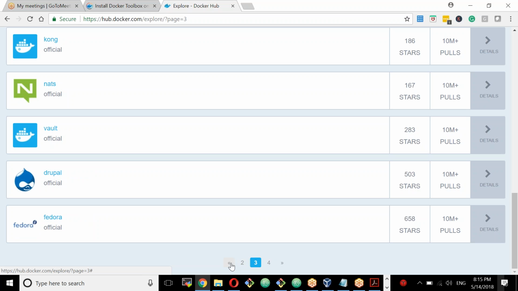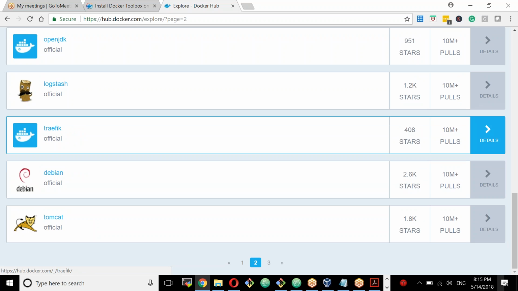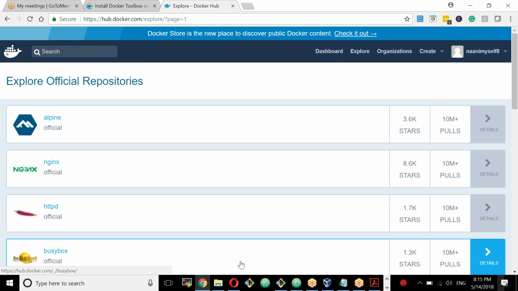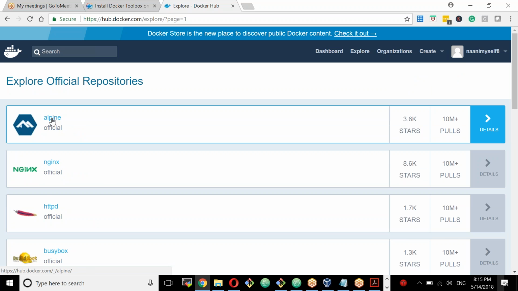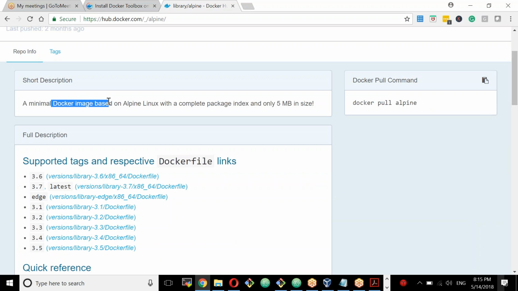If you see this, there is an instruction here for Alpine. This is a minimal Docker image based on Alpine Linux. Its package is less than 5 MB, so you don't need to download 200 MB, which is CentOS, right? You can use this to test your Docker commands. Just simply say docker pull alpine.